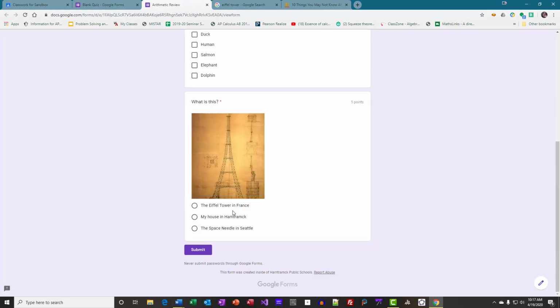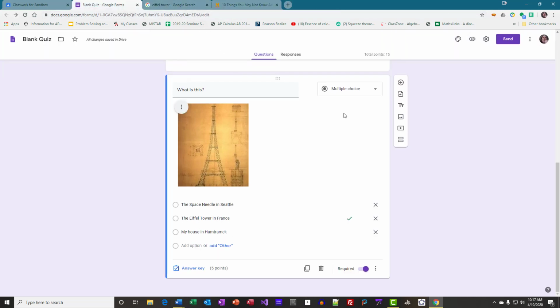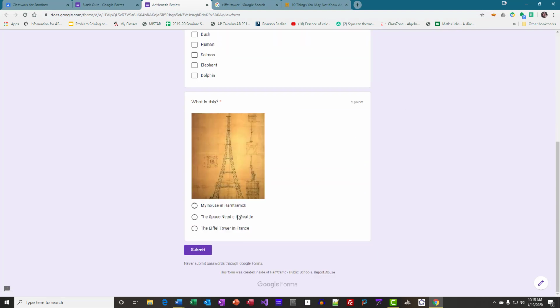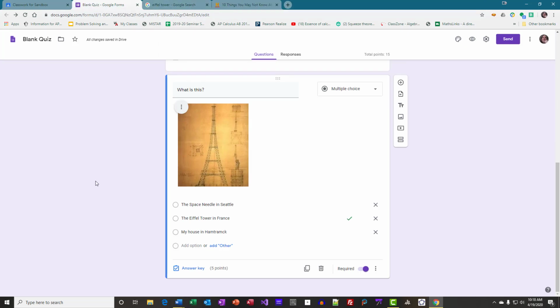If I look at the preview, you'll see that same question. These are not in the same order. Now it's Eiffel Tower is the first option. I can go ahead and close that preview, open that preview again, and now Eiffel Tower is the third option. So it's going to be shuffling those options like we asked it to, which is good. Okay. Now, if you decide you don't like this question after all, you can go ahead and click on this delete button, and it will get rid of that.